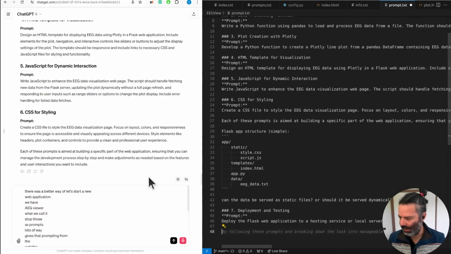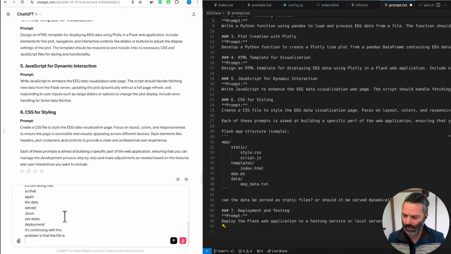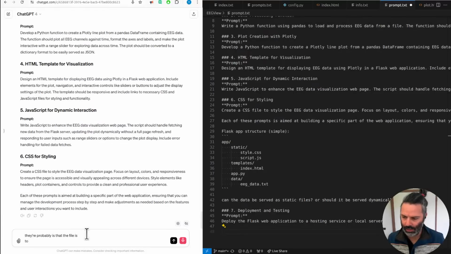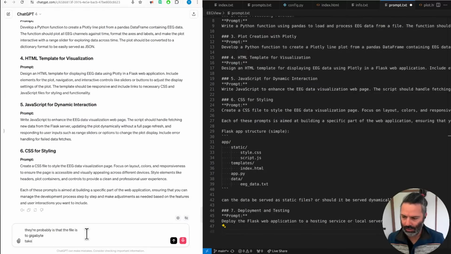The problem is that the data file is a 2 gigabyte text file.